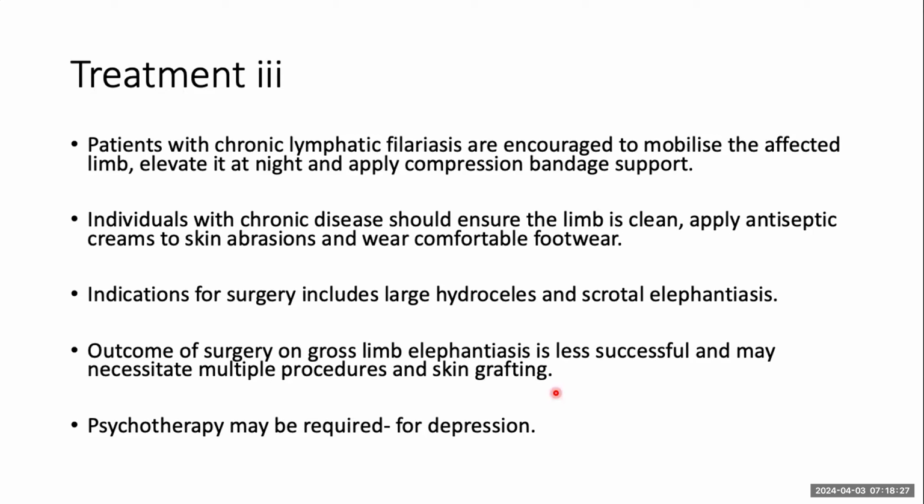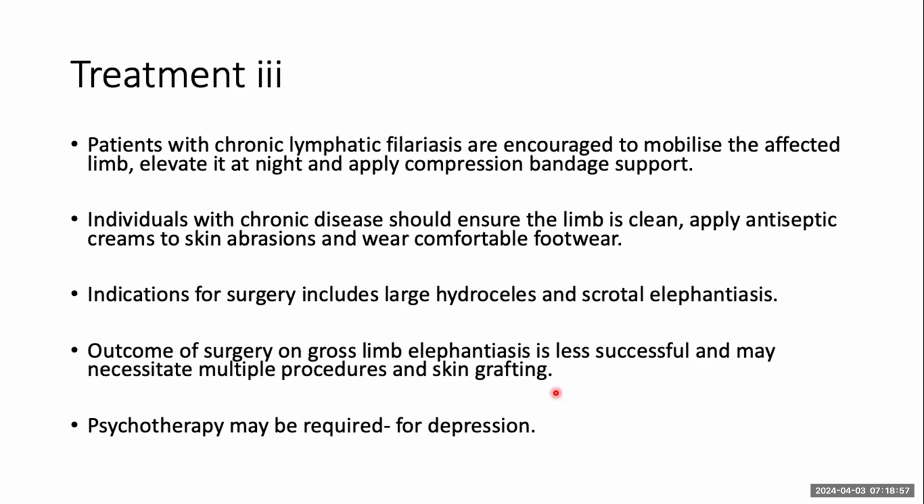What are the other forms of supportive treatment that the patients will benefit from because of the lymphedema that they have? It's been said that they should exercise, they should mobilize, and the limbs should be elevated at night, and there should be application of compression bandage support for the limbs. They should also keep the limb clean, apply antiseptic creams such as mupirocin cream to open skin abrasions, and be advised to wear comfortable footwear.